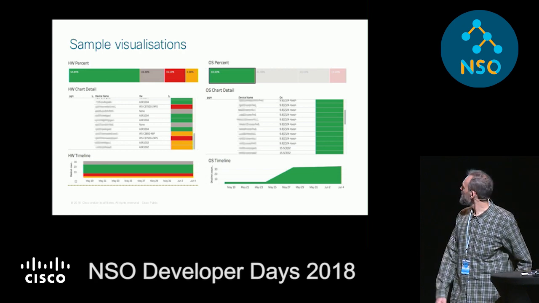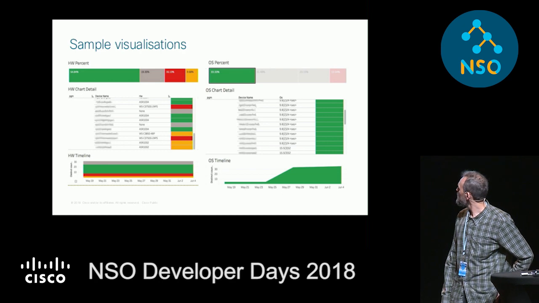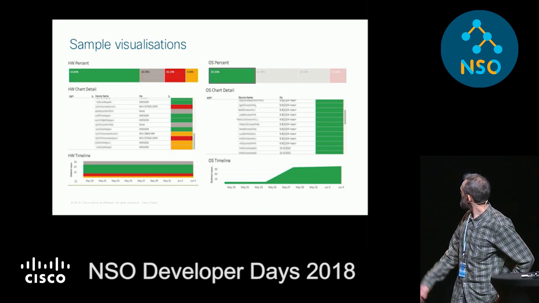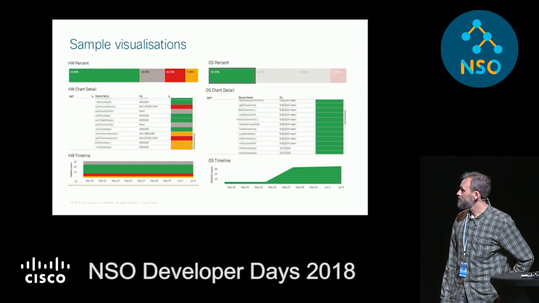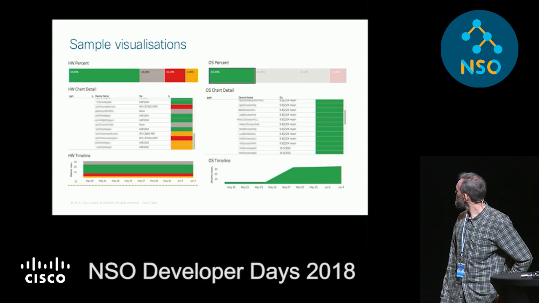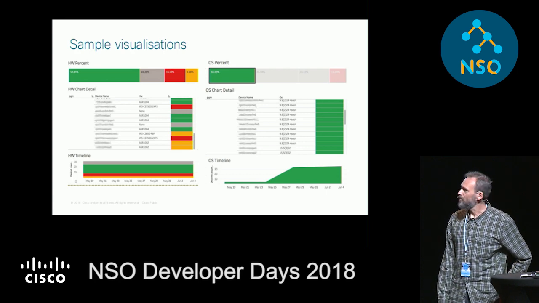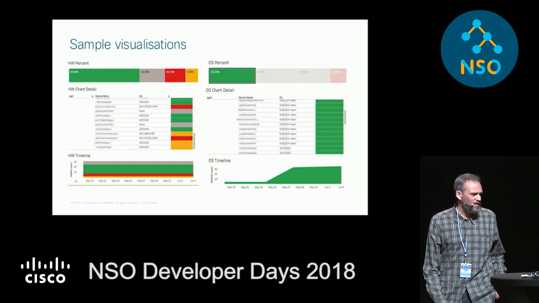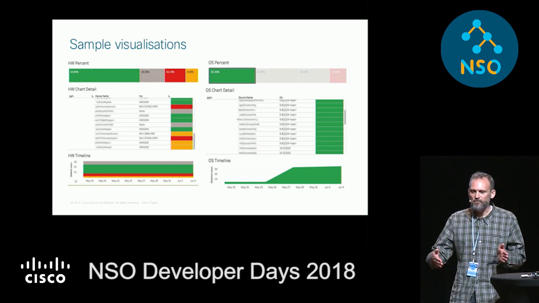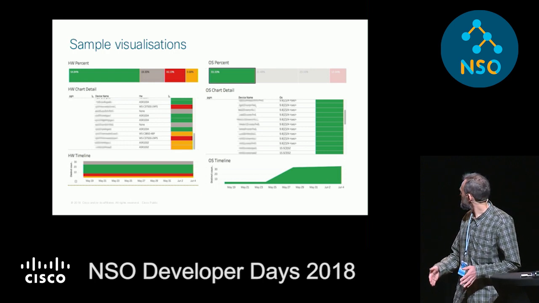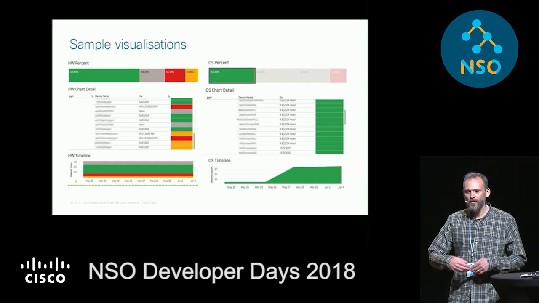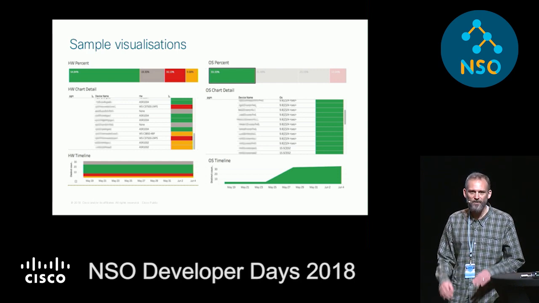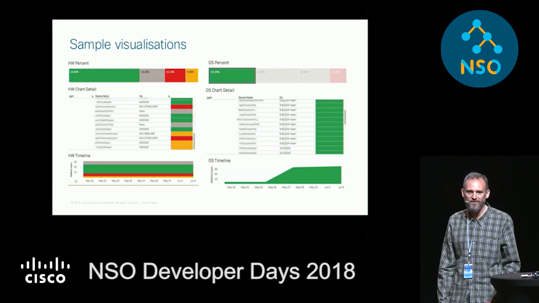So you've got one on the left-hand side shown as the hardware report. And then on the right-hand side, we've got the software report. Again, the green devices are the ones that are listed running the recommended hardware or software. The ones in yellow are the ones that are acceptable, and the ones in red are the ones listed as end of deployment. And because we're running this report over a long period of time, you can start looking at trending as well. You can see how you're doing in terms of upgrading your equipment or your software and where you're standing, or whether you're starting to drop down in your compliance.